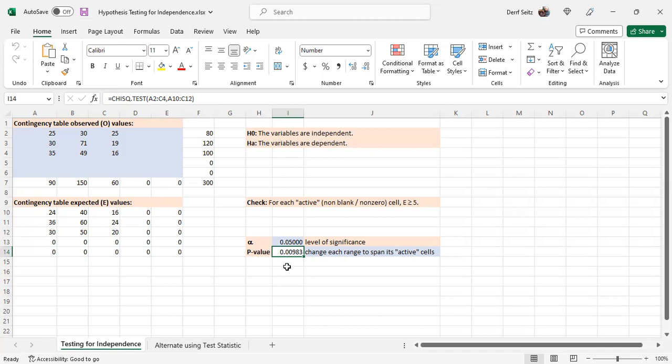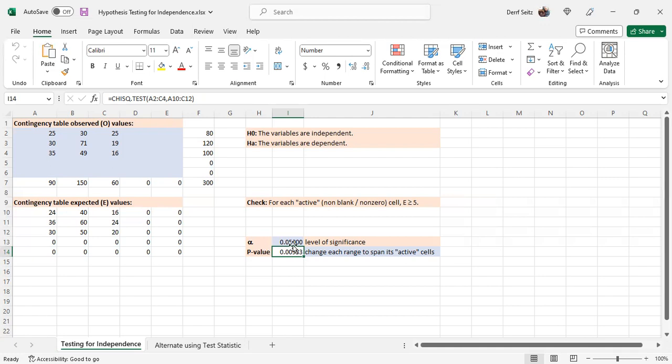Once you set the formula correctly, Microsoft Excel will go through everything for the test and give you the p-value. That means behind the scenes, the test statistic has been calculated, and the p-value result is what you get in this cell. Looking at the p-value and comparing it to alpha, we see that it's smaller.